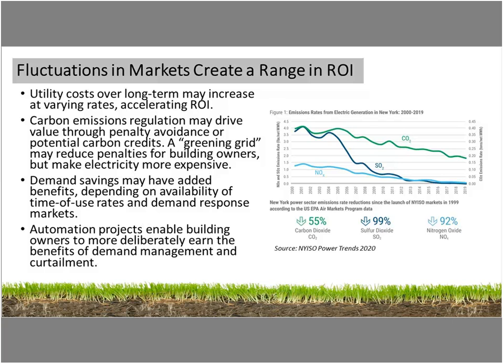So part of what we do is call the utility and go, hey, where's my bill? And their customer service people couldn't tell us where the bill was. They said, it seems to be delayed in the system. We finally got a call back from engineers at the electric company, and they said, we have frozen the bill because we need to come out and investigate. We believe our meters are broken because all the energy use suddenly dropped 10% in the building.